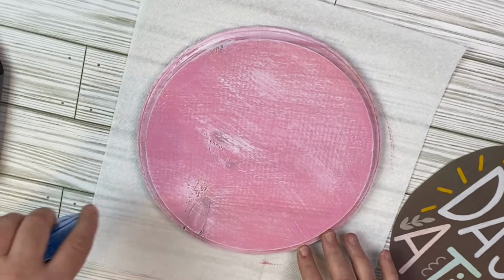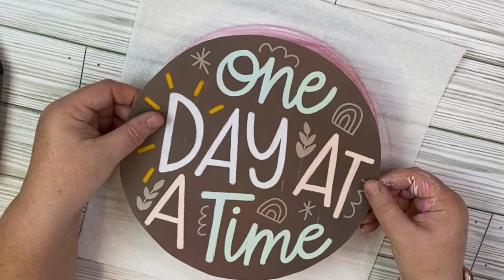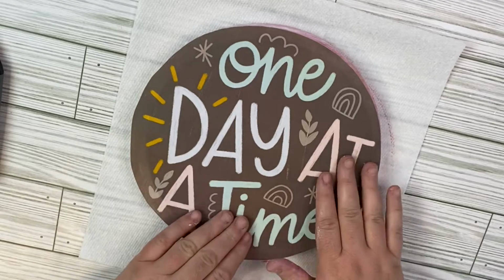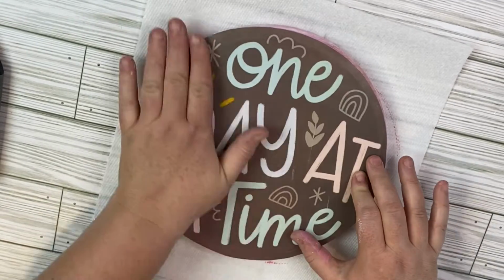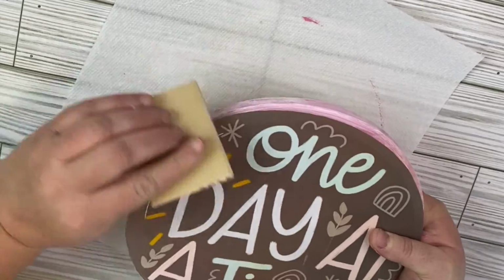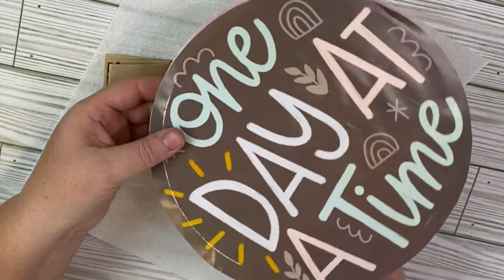by the calendar page, but on the sides you want a good dry brushing because that's the part that's going to show. Now this one does hang over a little bit because the circle on the calendar was bigger than the circle that I had. So you're definitely going to want to use some sandpaper for this one. Again, I suggest the sanding block works so much better, but as you go around here, it's just going to come off in a big circle. It's really easy because this piece is super thin.